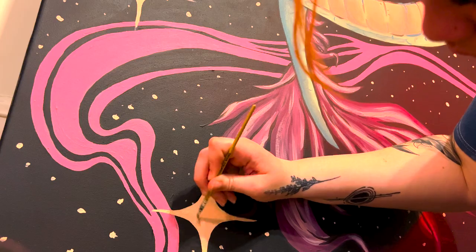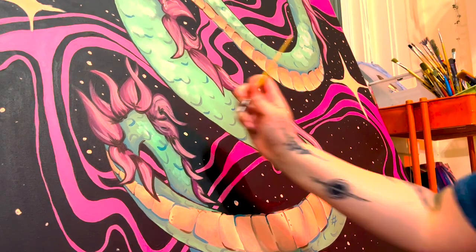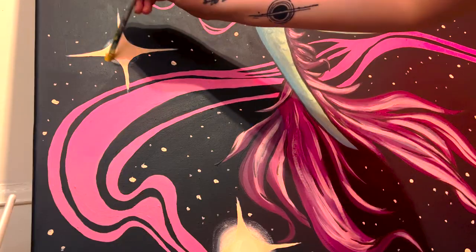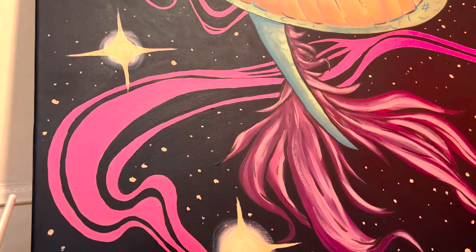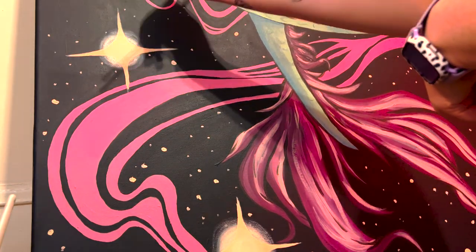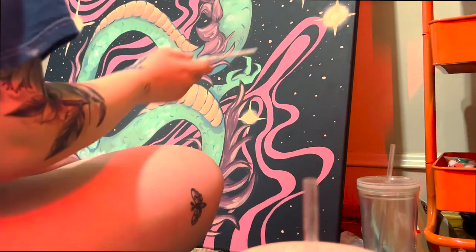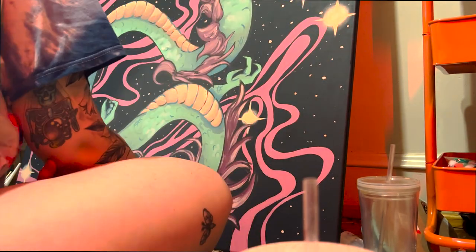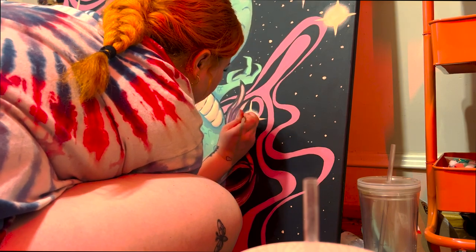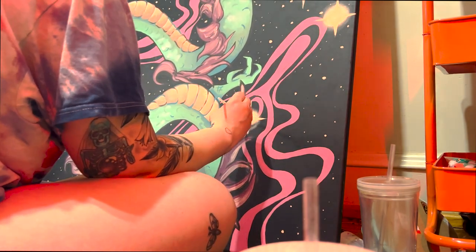I just wanted to talk about what I'm feeling right now because I could have already finished this — it could have been done last night or the night before — but I keep sitting in front of it feeling really nervous and spacey. I'm scared to finish this because it's the biggest piece I've ever worked on, and so far a lot of people have commented and been so amazing and supportive, and I just want it to be as amazing as they think it's gonna be.